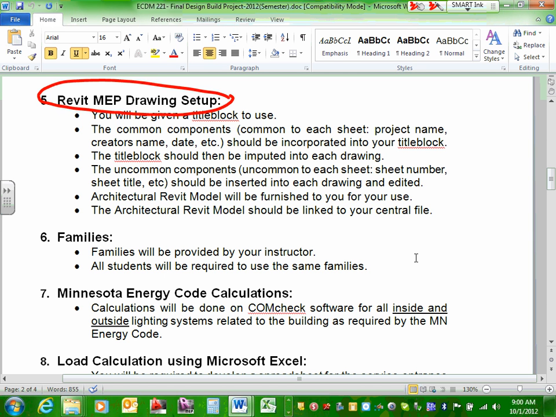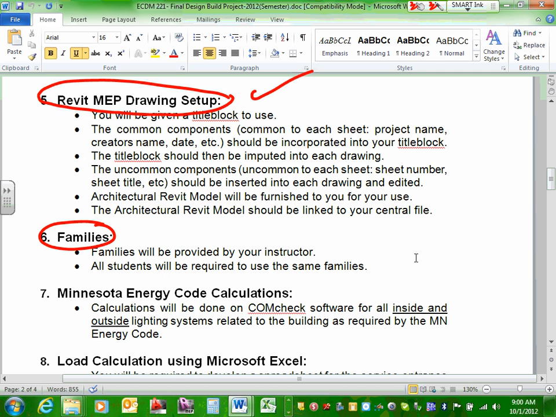These are the steps that we're going to do to set up the project, basically. I will walk you guys through it, the architectural stuff, step by step. So we'll leave this one until tomorrow after we introduce the project. Families. In the electrical industry, guys, in CAD, we have symbols, right?